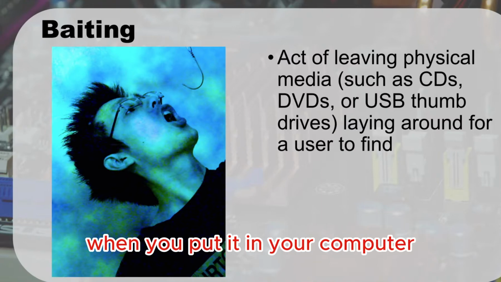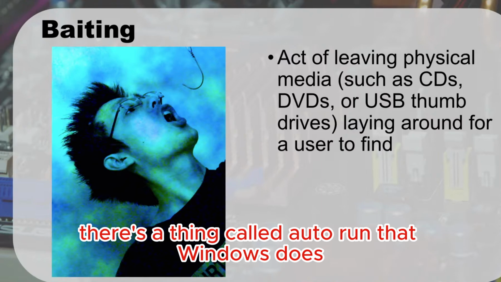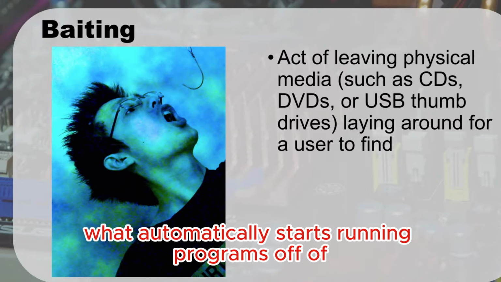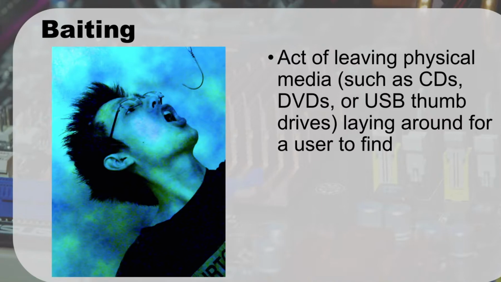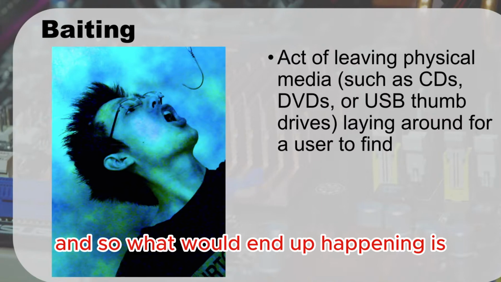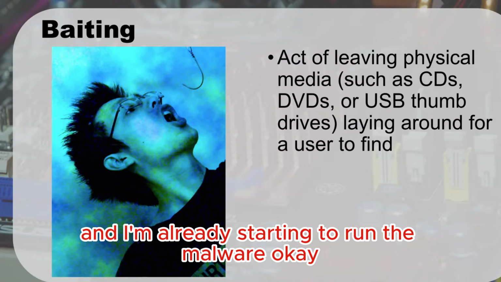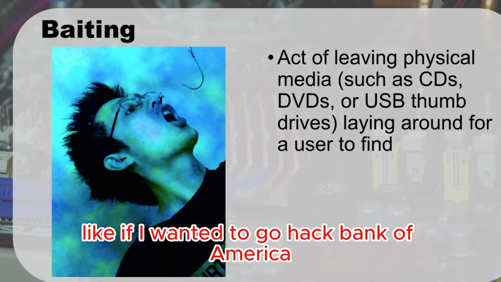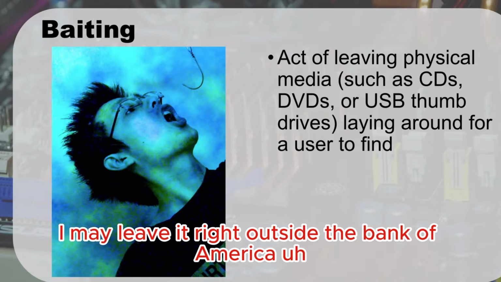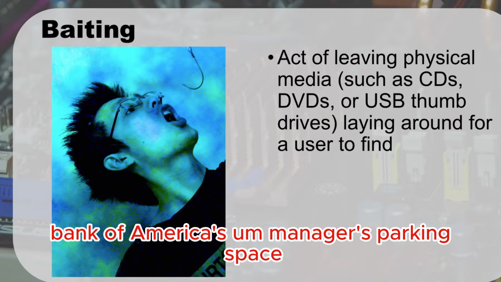Well, when you put it in your computer, there's a thing called autorun that Windows does, where it automatically starts running programs off of the flash drive. And so what would end up happening is you put it in your computer to see what's on it, and it's already starting to run the malware. Okay, so this is what we call baiting. I just leave them in places like, if I wanted to go hack Bank of America, I may leave it right outside the Bank of America manager's parking space.